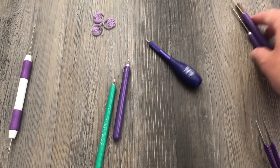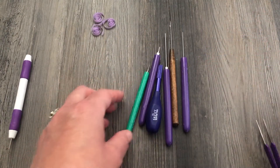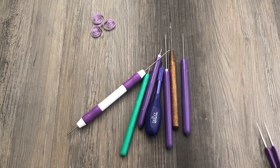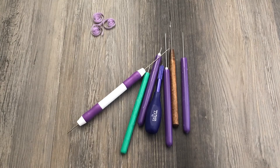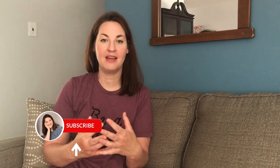So pros and cons — there really isn't a ton. This is completely up to you. You can see I've been doing this for a long time — these are even all of my tools. I just keep trying out new ones because it's fun to try new things. So I hope that helped a little bit. The good thing about these quilling tools is that they're really, really inexpensive. For a few dollars you can try one out — if it's not what you like, try something different, go to a different brand, get a couple at one time, just see what you like. You're going to find out what's best for you.